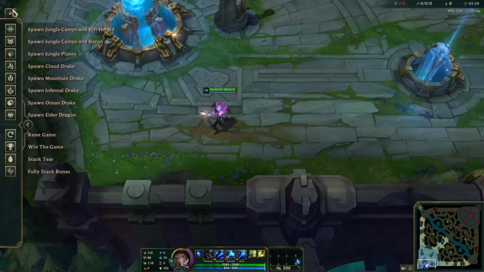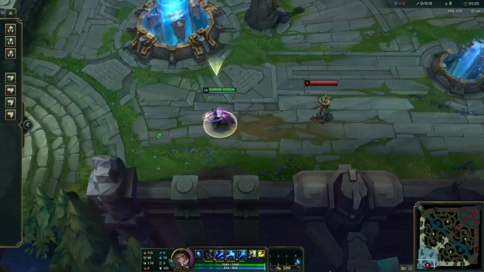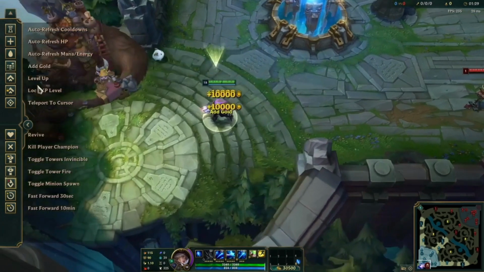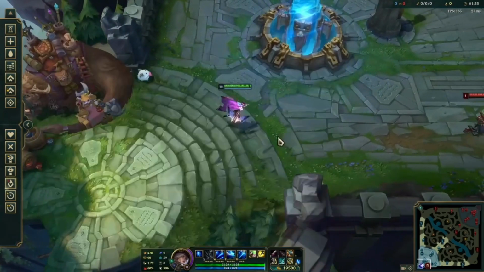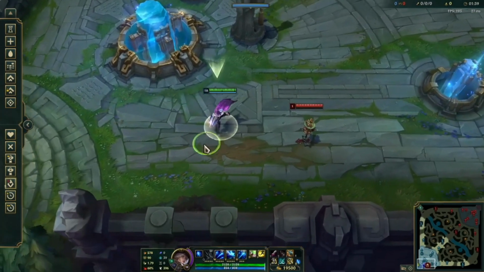I'm not going to go into how it scales. I don't even know. Basically, more crit is more damage, and crit amplification from Infinity Edge also helps it. I don't know, I'll just buy whatever. Again, you want to build this every game. It's fine if you do that.